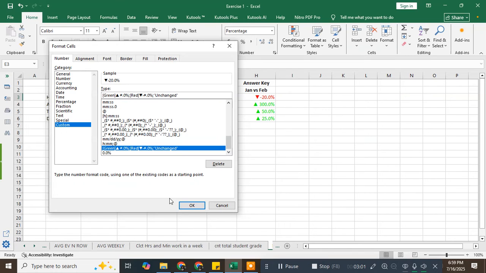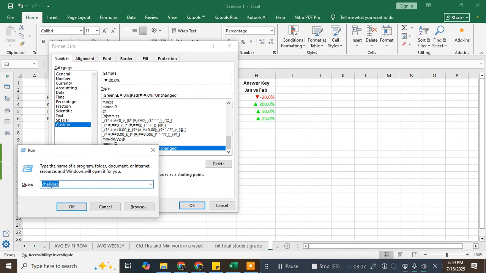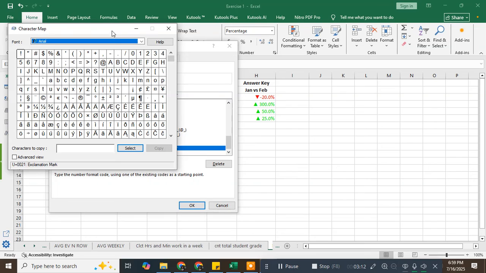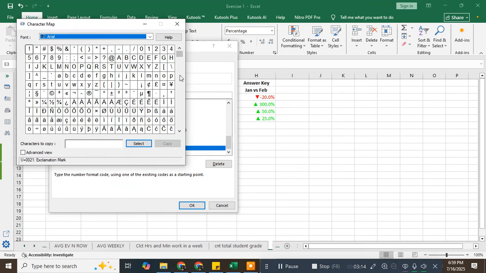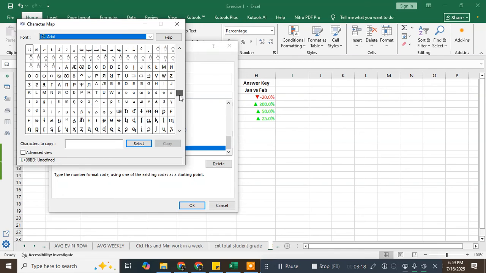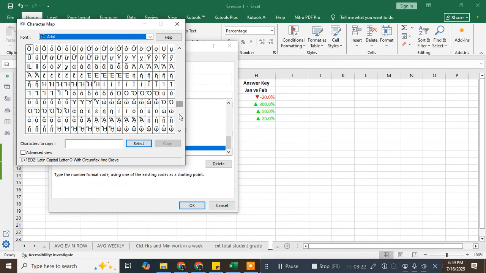You can press Windows and R, type charmap and click OK. After that, it will give you a different window, and you can scroll down and find a suitable symbol for this report.